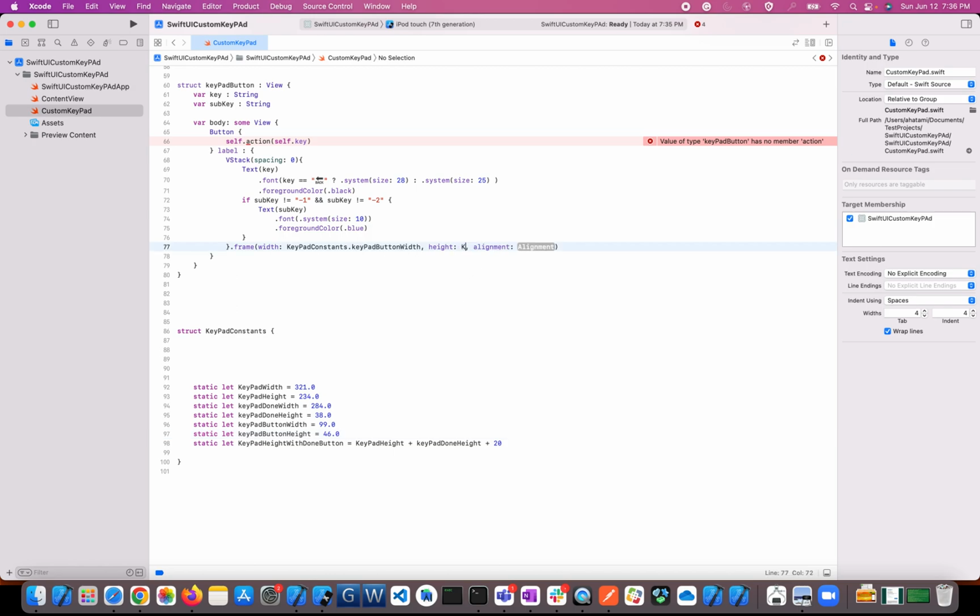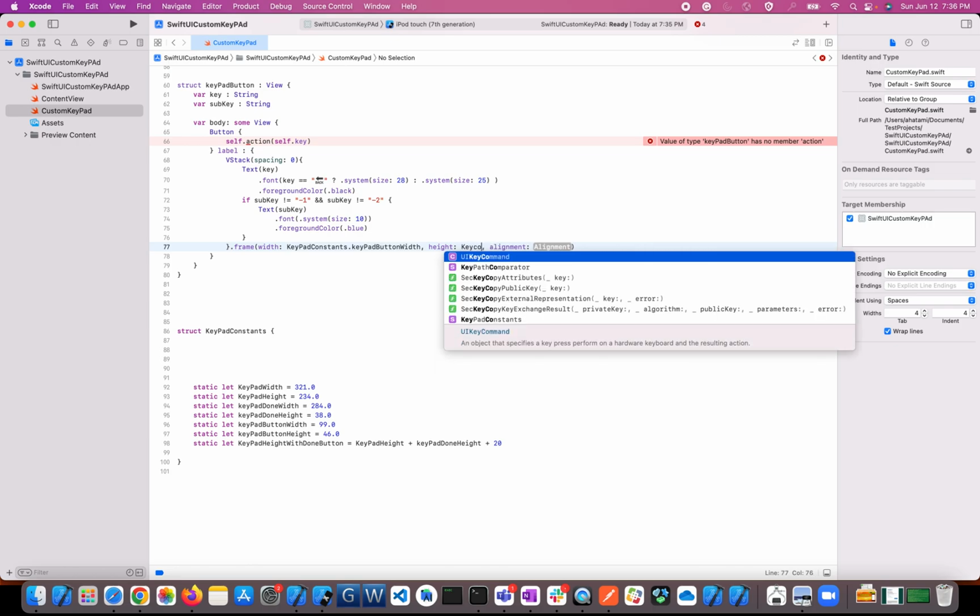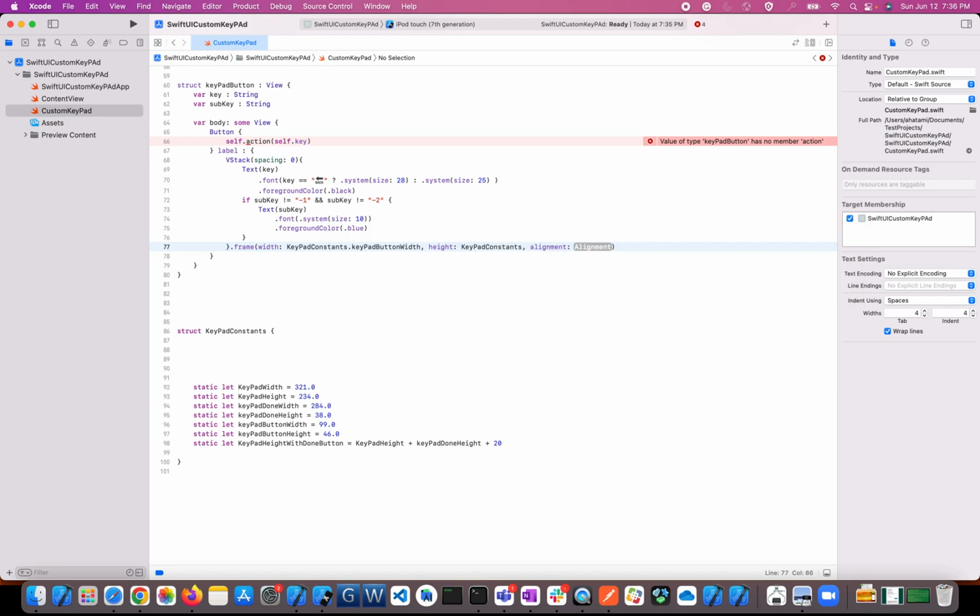So here I just say keypad constant dot. So for high, here gonna be high of keypad. So this gonna be keypad high, I believe.